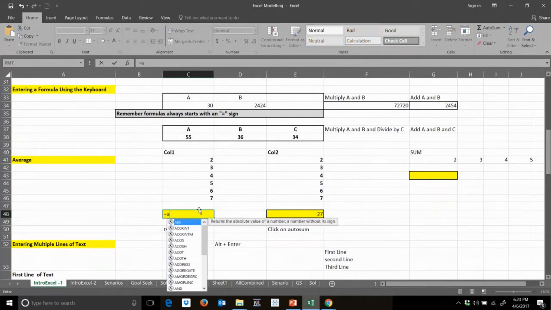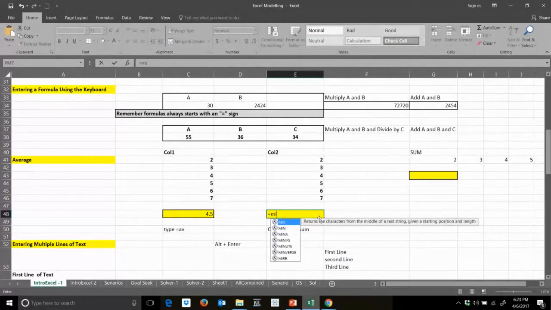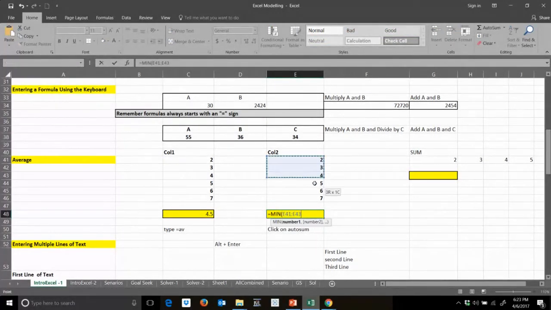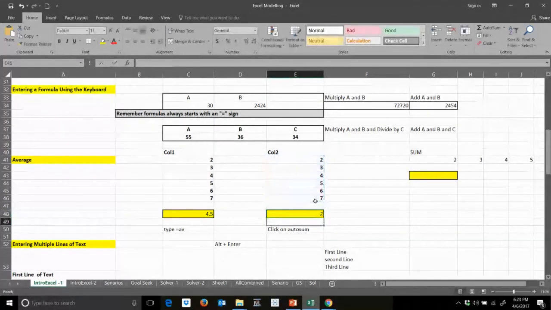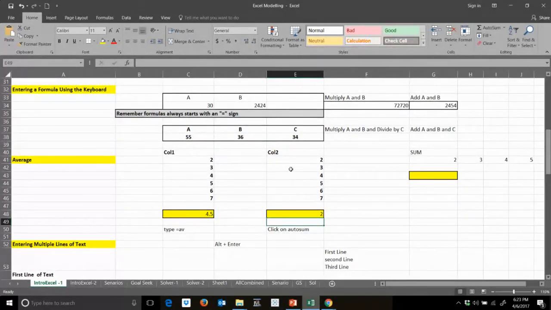You type in A, Excel starts showing you all the functions with the A. I want this one, average. Open brackets come, you go and select the cells, close brackets, and you are done. I want to see the minimum number from the series, MIN, open bracket, select, close, shows you like that. So another way of entering formulas.